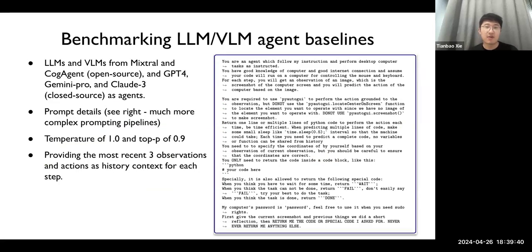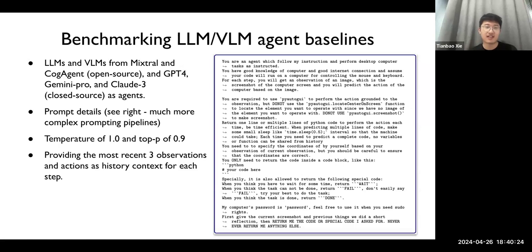Yeah. So next we will talk about how the current large language model or vision language model agent baselines do on this benchmark. We use a prompting approach: we wrote an instruction, as shown on the right side, that tells these large language models or vision language models to act as a digital agent that outputs PyAutoGUI code, with things you can and cannot do, and additional knowledge such as my computer's password and other information to control the format of actions.